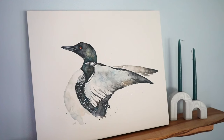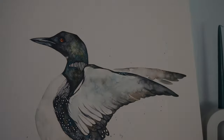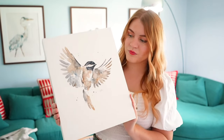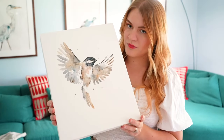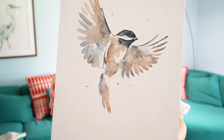Today's video will be a behind the scenes on one of my current projects. I am currently prepping art for an upcoming event. Instead of framing my paintings like I usually do, I am instead mounting them to panels and sealing them with wax. Here are a couple of the first pieces I made.